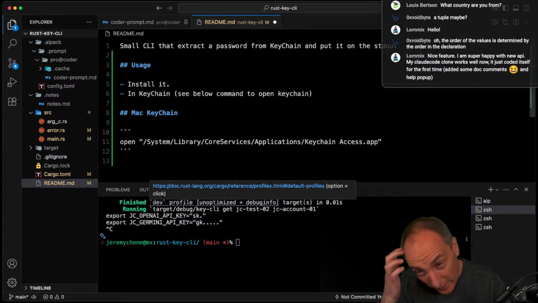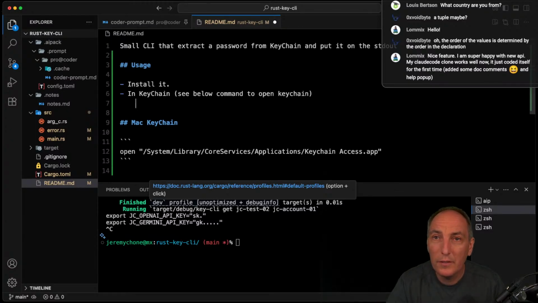And then for KeyChain, what you do is create, for example, AI API keys. Okay, create AI keys.